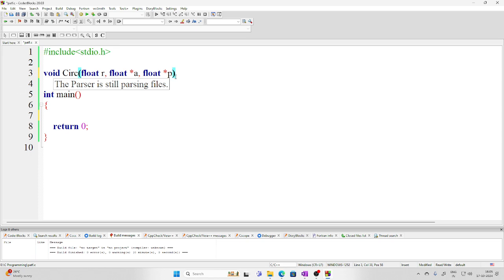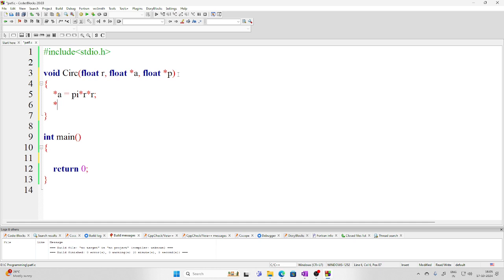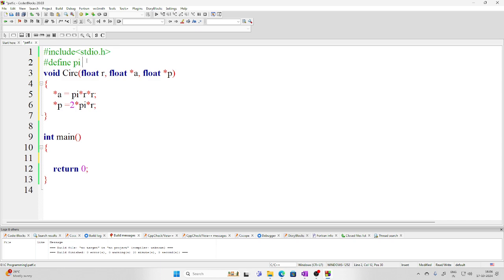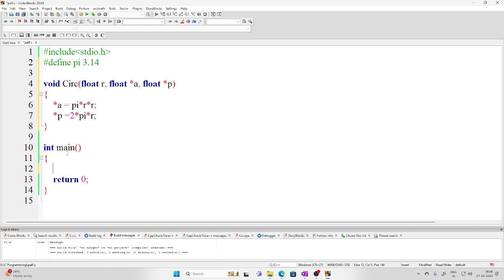Inside, it will go to the memory location where the value of area has to be stored, and there it simply computes pi into r into r. We will define pi shortly. Then it goes to the memory location where p is, and stores 2 into pi into r. That's it, done. Let's define pi as 3.14.